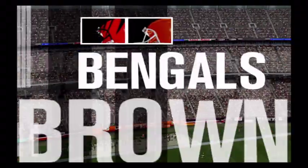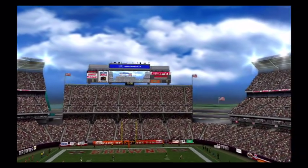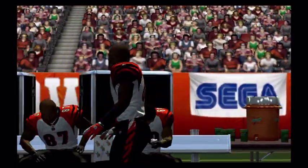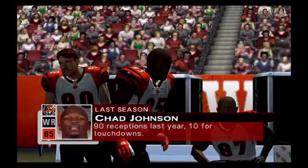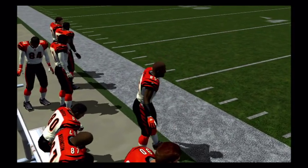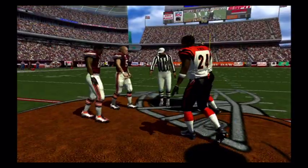Hello, folks, I'm Dan Stevens, and welcome to Browns Stadium. At my side, my cohort, Peter O'Keefe. Peter, our game features one of the best wideouts in the game. Unquestionably, Dan. Chad Johnson, he's a magnificent talent. He's clearly one of the very top receivers in the National Football League. He's got an excellent mind for football, Dan, and his determination to make the most of every down means that you very rarely see him make a bad play. Okay, we'll keep our eye on him as the game progresses, but first, the coin toss.